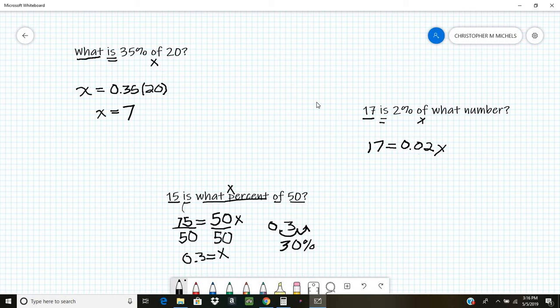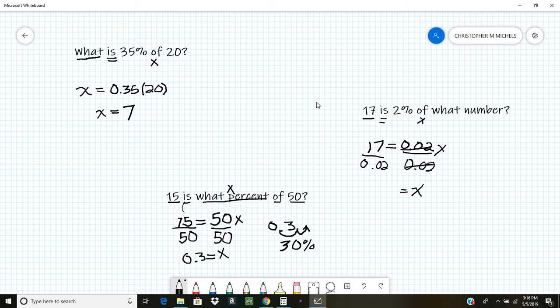And just like this one, I want to figure out what x is. Well, what's preventing x from being by itself? The 0.02. What's the 0.02 doing to x? It's timesing, so I divide to undo it. So we take 0.02 and divide that into 17. You might remember that from the last video, or even the proportions method. It's still the same solving method. You actually do that a lot in algebra.